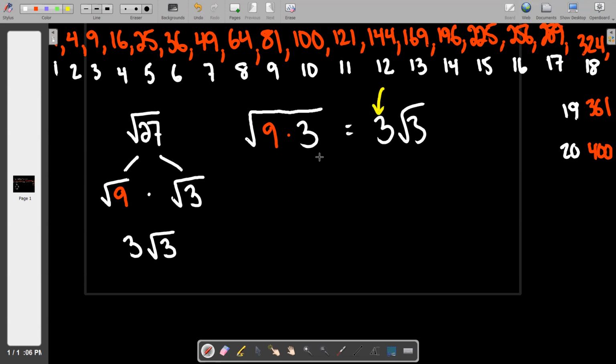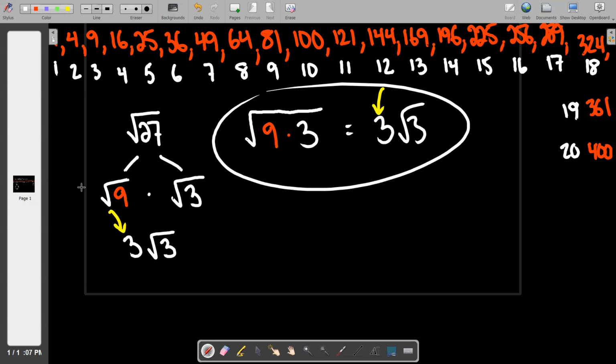You'll hear me refer to this guy, I'm going to point to him with yellow arrows, as a jailbreak, because to me it becomes a real logical thing. It feels like it makes sense that 9 said, hey, I'm busting out, and he broke out and became a free man, whereas the 3 is still stuck in prison. So if you hear me say jailbreak, I'm referring to the things that get popped out of the root. Okay, so you pick, but I am up here with the fake pen and more likely going to be using the horizontal method today and beyond.